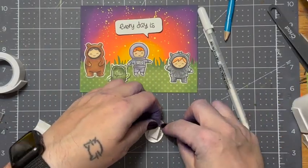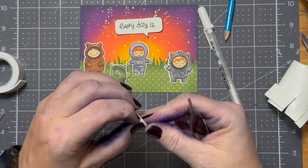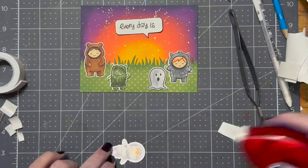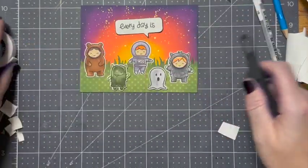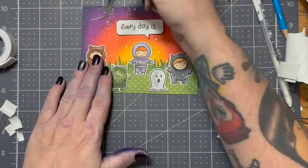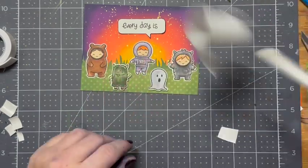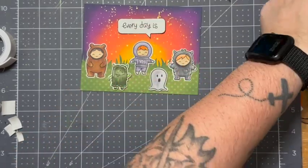I'm just lining everybody up with their own little foam tape. Only two of the kids on my card are going to get foam tape because I kind of want them to be a little dimensional and stand in the foreground. I'm adding some double-sided tape and some glue, and I will place the ghost down in the middle, then take the bear and the yeti and do the same for those two as well, just to kind of tie in my scene. I thought this was a lot of fun to make. It's kind of a simple card — I probably could have done a little bit more with the background, but I was in a mood and I wanted to create little Halloween trick-or-treaters.